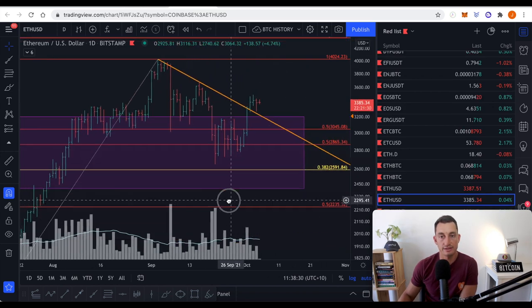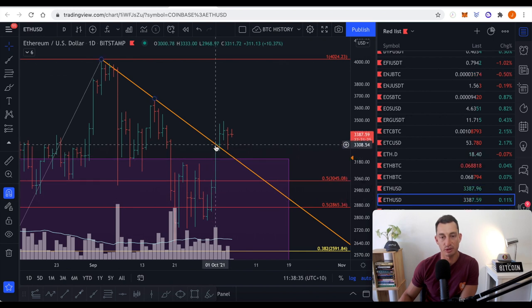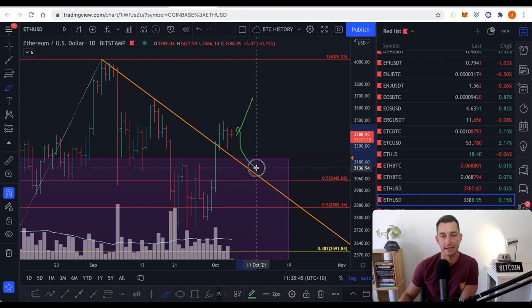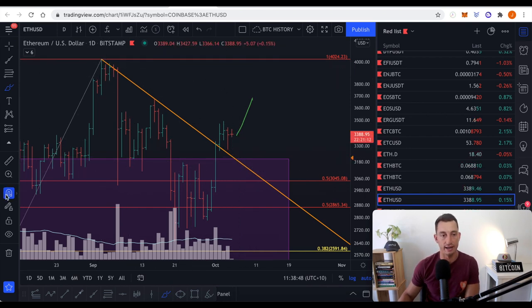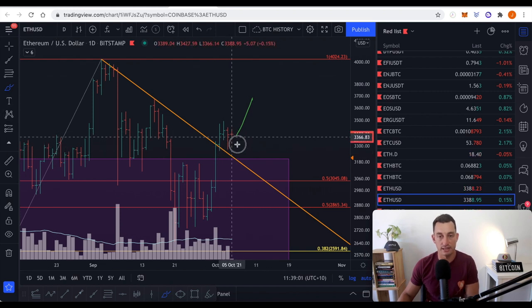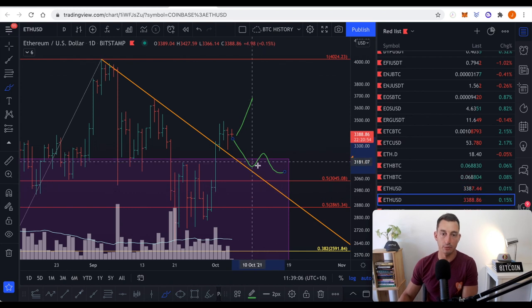Let's look at Ethereum because it's in a similar setup, except when we join the highs it has already broken out, tested it, broke out again — that little subtlety on high volume — and had a little retest. Even if this market shoots up or decides to come up and then fade again, we've slowed the bleed. That's the main thing I look for, which you'll also recognize when I talk about Cardano — I just want to see the bleed slow. We have broken that to the upside, and even if we do get some downside, at least the market is slowing down the bleed and it gives me more opportunities.